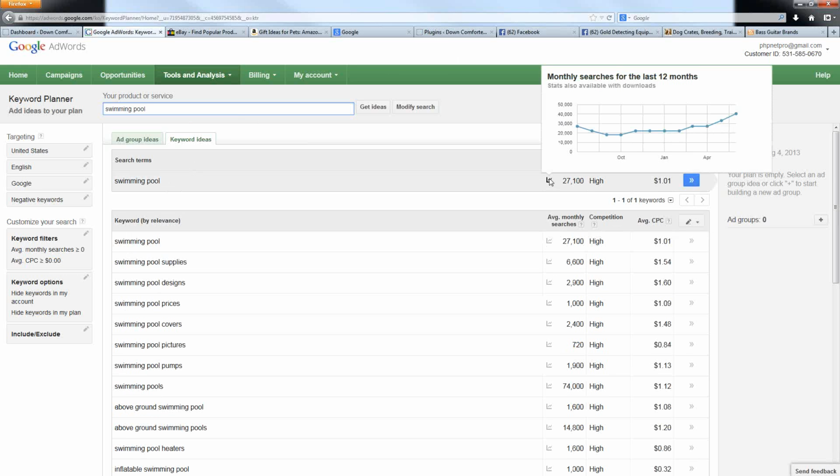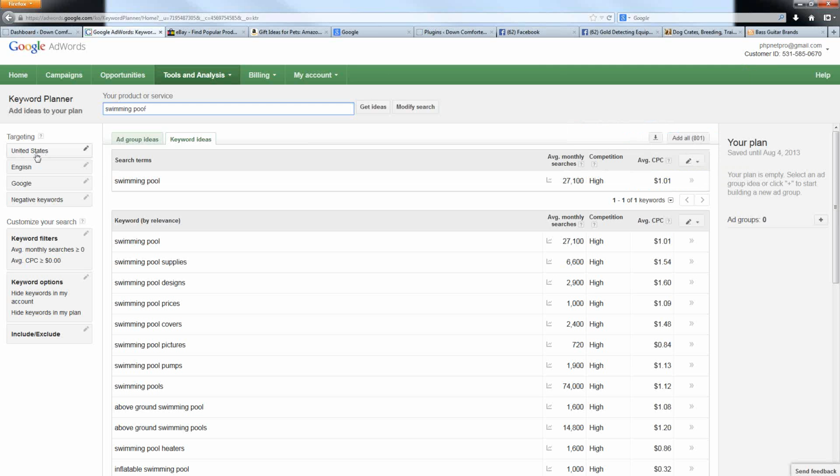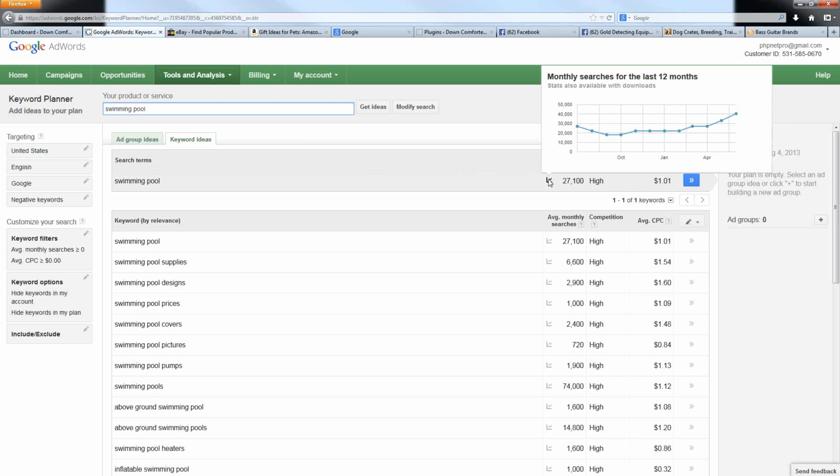Now, if you look at the monthly trends for this one particular phrase, you might notice that it's higher on this end and higher on this end, but down in the middle it's pretty low. Pay attention to the actual months that it is showing you here and consider what time of the year that is, especially in your targeting location.